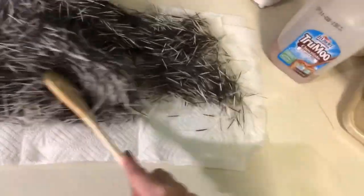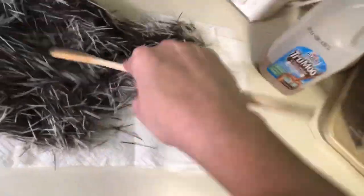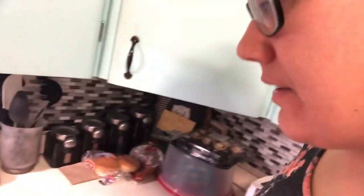And then I very carefully try to spread out the quills so that each of them has a chance to dry out fully. So I'm just going to lay some paper towel over the top and then check on it in a couple hours. Okay, so I have them sitting here on the counter.